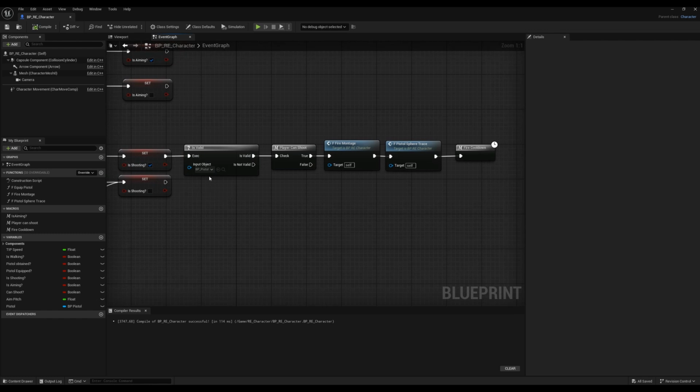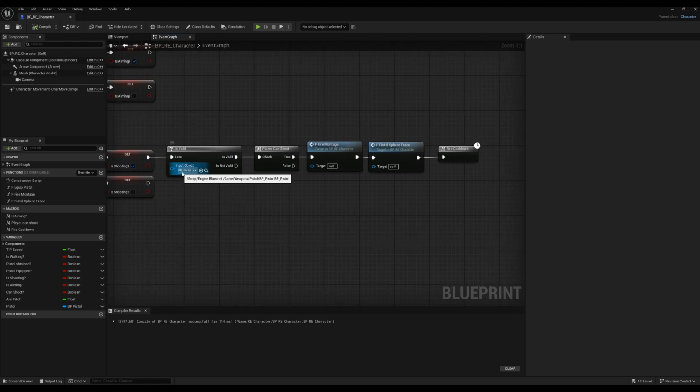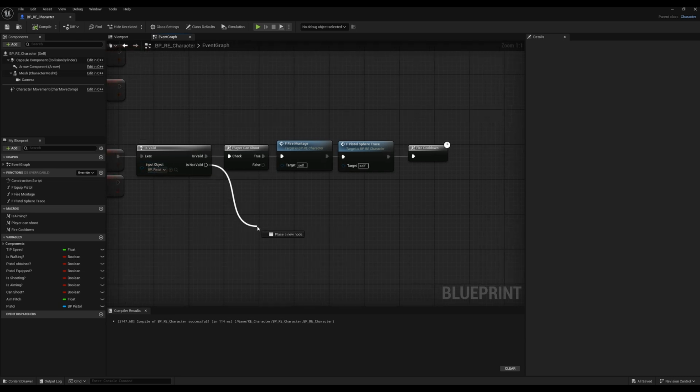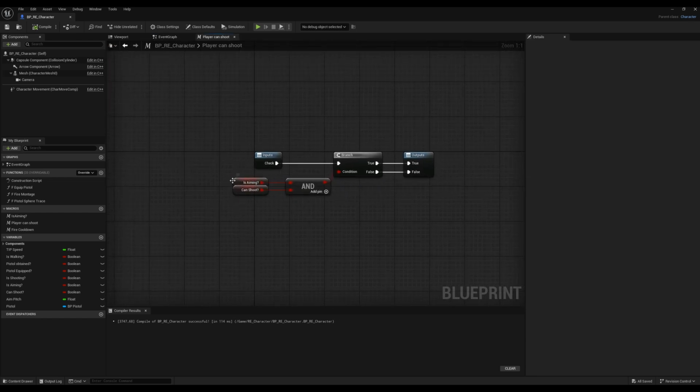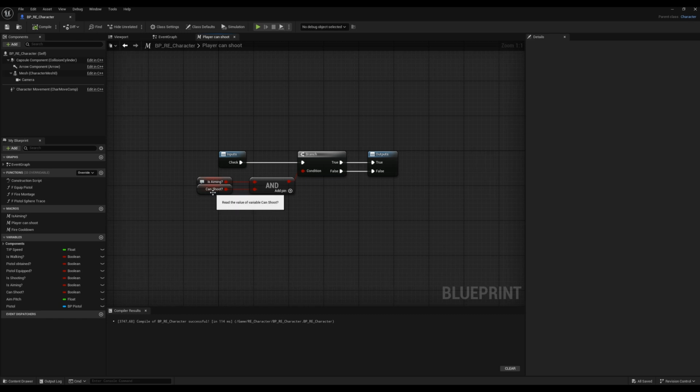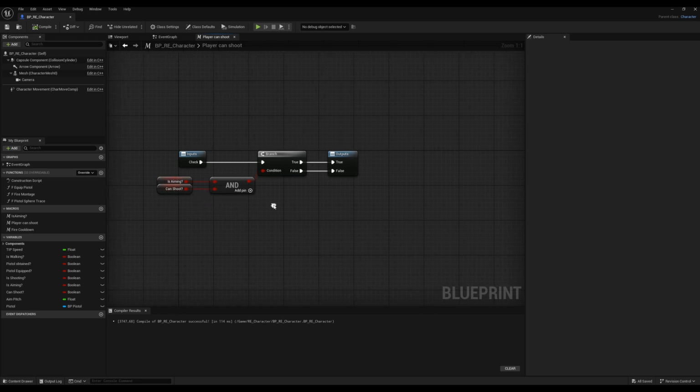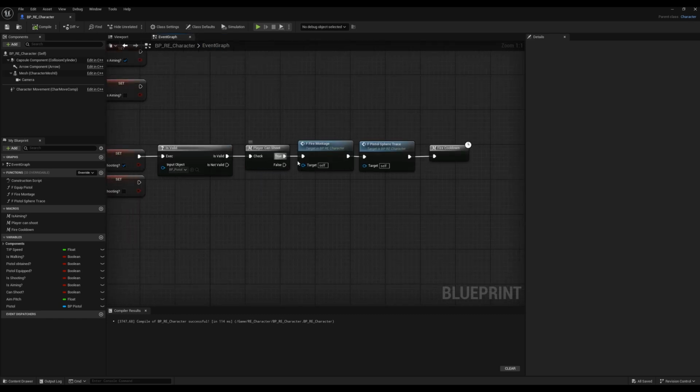So if it's equipped, we can shoot. If it's not equipped, we don't have this particular information about our pistol blueprint, so it would not be valid, and then we cannot really fire. We cannot shoot. So this is basically like a check. Okay, I'm finding your pistol, then you can proceed. Can the player shoot? Is aiming? Yes, we are already aiming with our right mouse button. So this is true the whole time we keep pressing our right mouse button. And can shoot is true by default. So when we go back, yes.